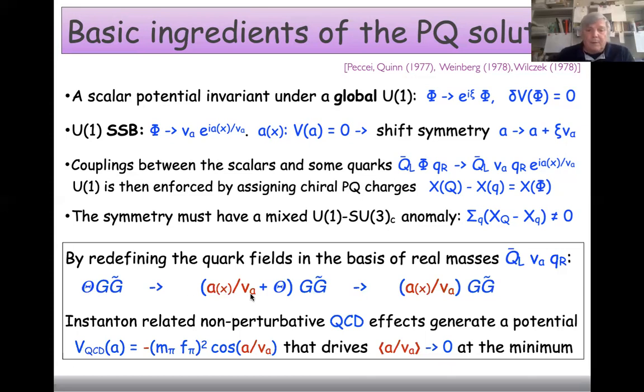So the theta term is transformed in this way with the addition of this dynamical part, and the shift symmetry allows you to get rid of theta without changing anything else in the Lagrangian. And then it can be shown that non-perturbative QCD effects generate a potential. Look, this coupling is not derivative, so it's breaking the original symmetry. It's the only term that breaks the original symmetry, so eventually it will generate a potential, and this potential has the property that it minimizes when the axion field goes to zero. The scale of the potential is fixed by QCD and can be written as m_pi squared f_pi squared.